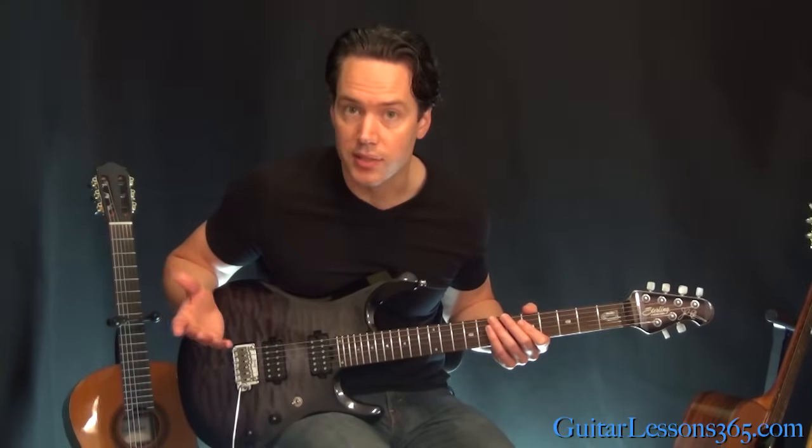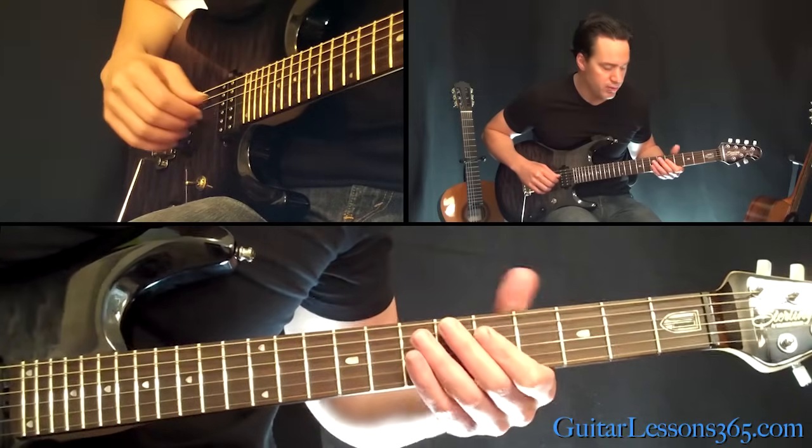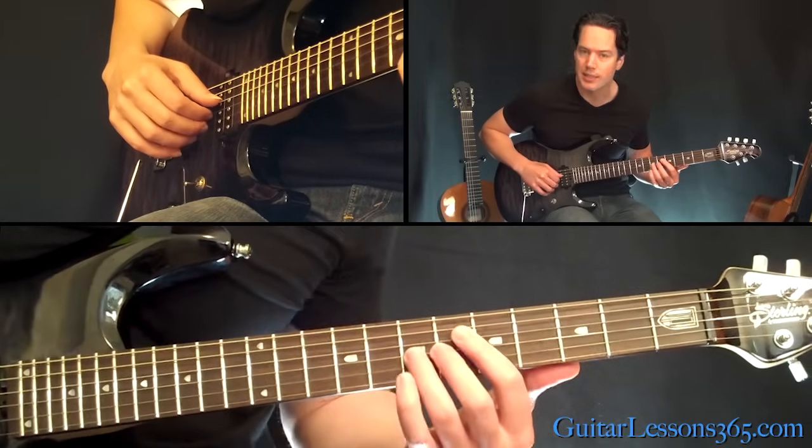He uses a fingerstyle technique here. So we're going to start here on the two middle strings. Just in standard tuning, fifth fret on the D and seventh fret on the G string.